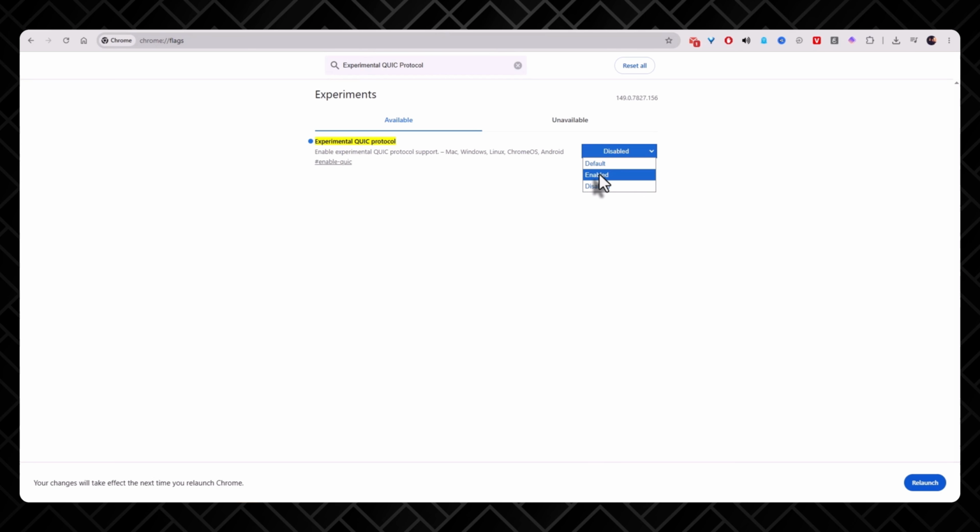Every single time a browser attempts to open a website, a tedious back-and-forth communication ritual happens behind the scenes to establish a secure connection. This traditional protocol requires multiple data trips just to say hello and verify security, which introduces a painful delay before any actual content appears on your screen.